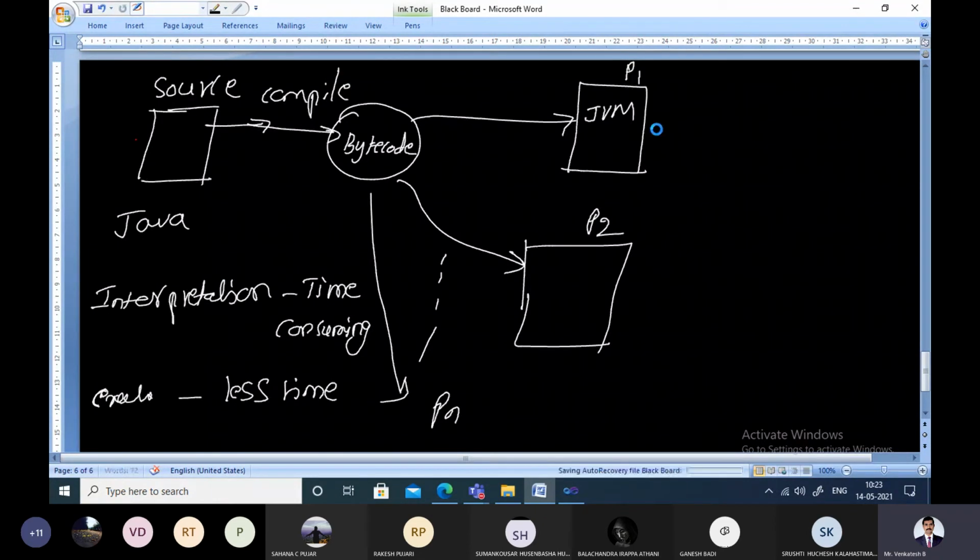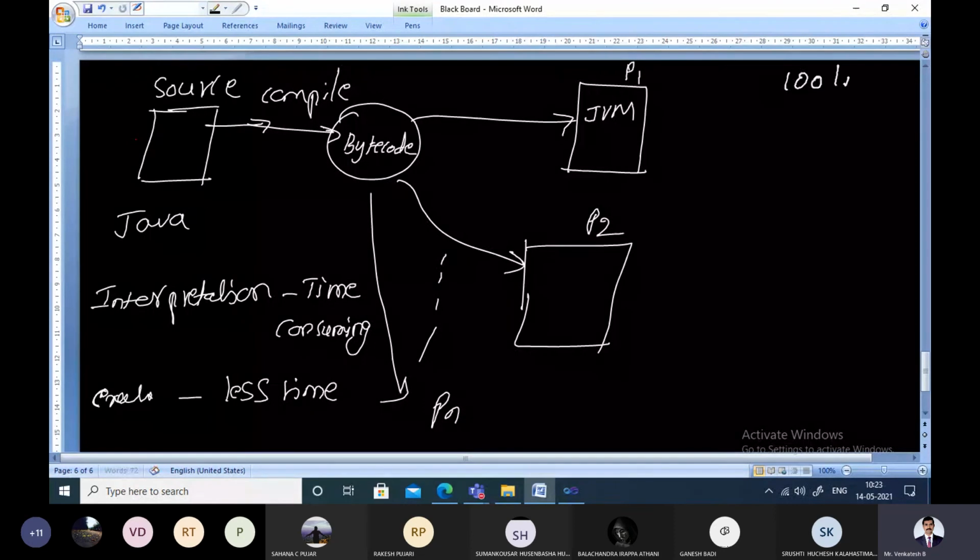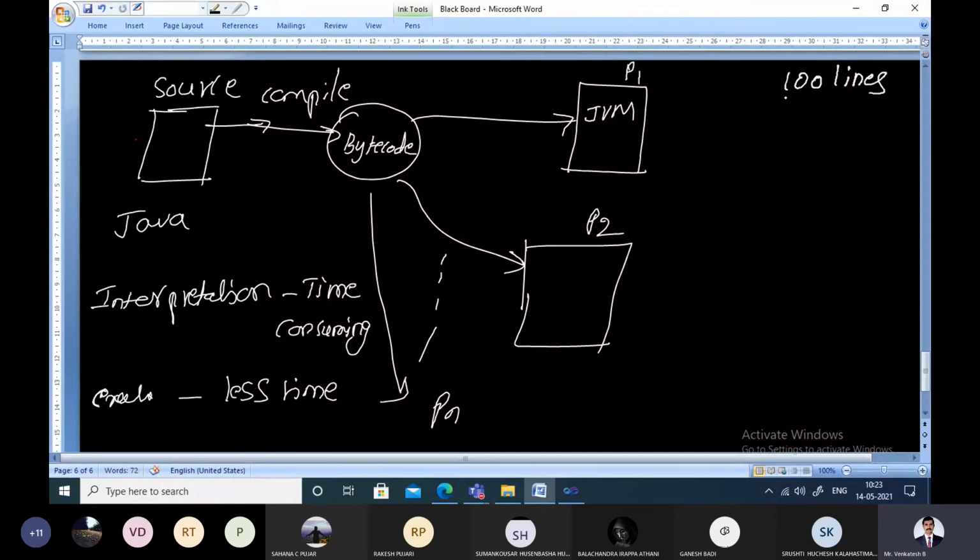Now, assume there are 100 lines of code in this bytecode, and among these 100 lines, there are 10 lines which are important for you, and you execute those 10 lines repeatedly. If you repeatedly go for interpretation, it will be time consuming.